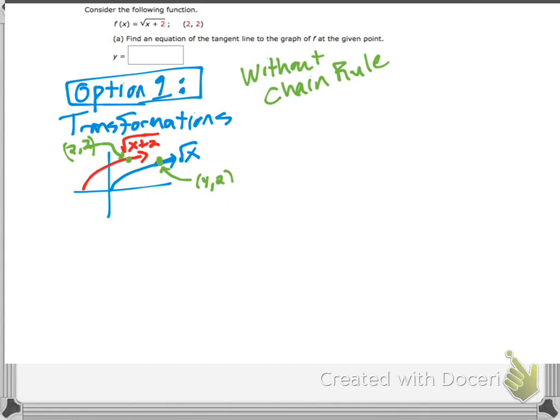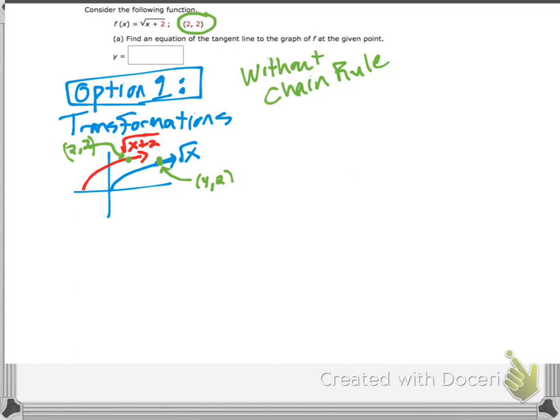Square root of x is one of our parent functions we went through. If the question is asking about the point 2, 2 on the red transformed graph, and I want to know the slope of the tangent line at that spot, how steep it is, I can look at our regular square root of x graph at the point 2 units to the right of it, at 4, 2. I have a way of getting the slope on the square root of x at 4, 2, because I can take the derivative of the square root of x. I can't, at this moment with our skill set, do the square root of x plus 2.